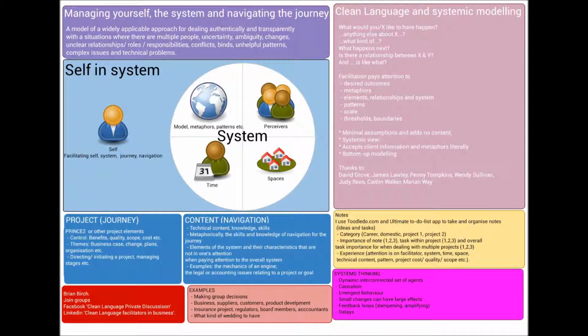Clean language coaching uses minimal assumptions. Technically, there must be some. I guess there are some assumptions there, but basically, the facilitator is not going to be adding in assumptions that you must have a plan, you must act today, you must take the simplest solution, you must include everybody. You're not imposing how somebody solves a problem, and you're not talking about your own experience. You're letting the client put the elements and the structure together themselves.